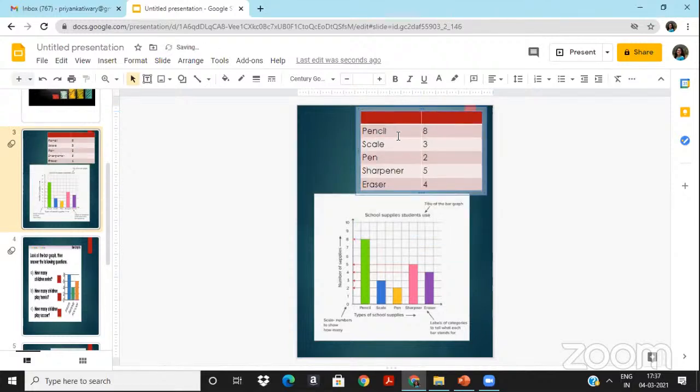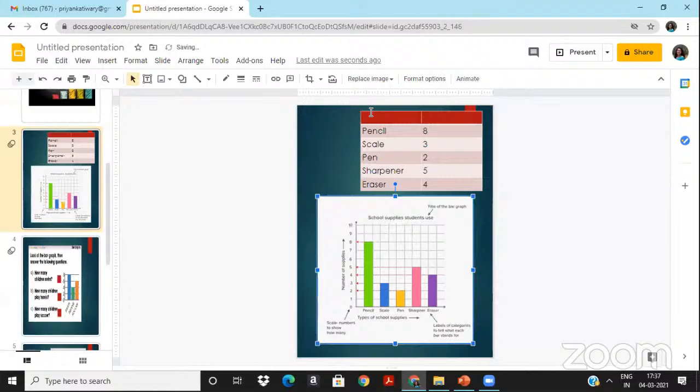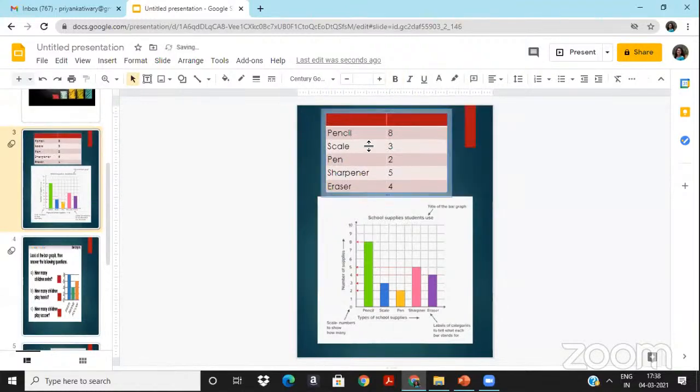If you see, this is the data and this is the bar graph which the students can see and understand. After watching the video, the students will come and see how this data has been converted into a bar graph. So here, when you finally present, which I'll show in the end, you will speak about the structure of the bar graph. Now, this can be a science lesson also.